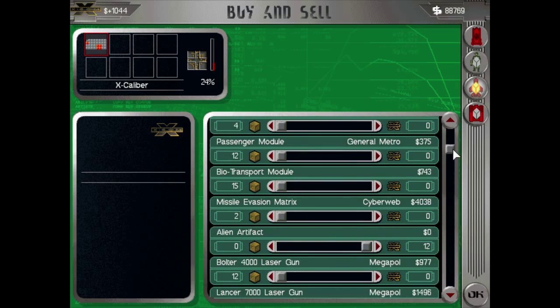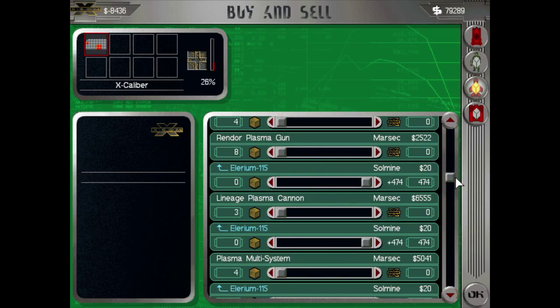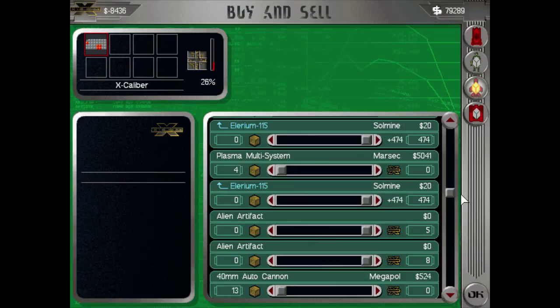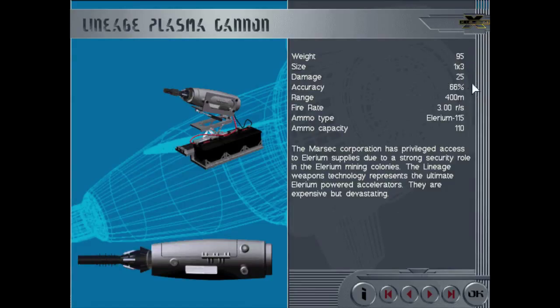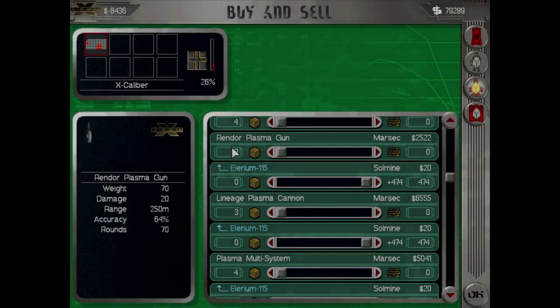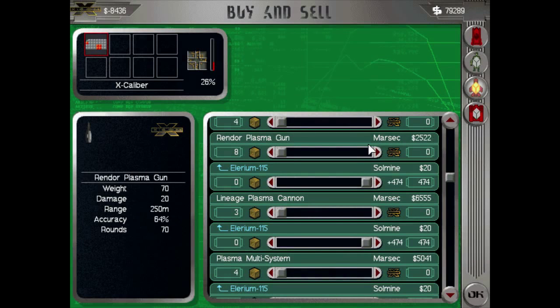Alright, the thing I really need is stuff for my vehicles. Illyrium is in short supply. 474. My guys are still rocking those lineage plasma cannons, or render plasma cannons. What's the difference statistics wise? Rate of fire is 3 rounds per second, range 400 meters. Ammo capacity 110. I'm not sure I want to risk that. 73, 250 accuracy. Okay, this one is not too bad.